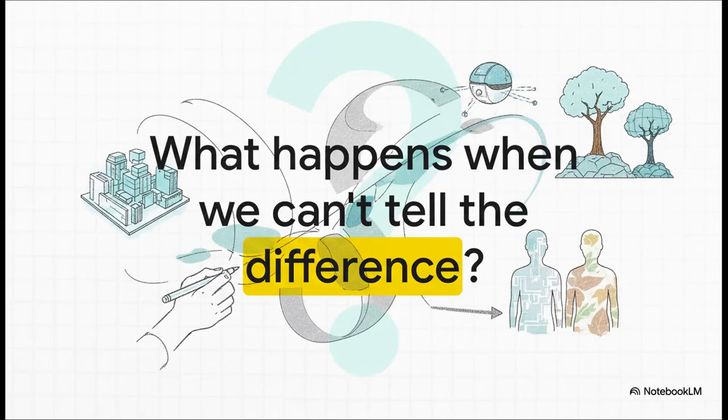So, the takeaway here is that we are getting remarkably good at this. We have the tools to build virtual worlds from pure imagination. And now, we have the technology to scan our real world and import it directly into a virtual one. And that leaves us with a pretty fascinating question to think about. What happens to our whole perception of reality when the virtual copy becomes truly indistinguishable from the original?